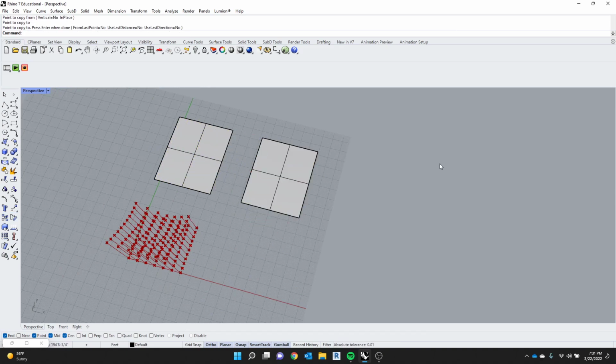So I could have 2 surfaces here. They're the same surface, but they're in different locations. So the X, Y, Z of this point is different than the X, Y, and Z of this point. But the UV of both of these surfaces can be the same. X, Y just goes infinity to infinity as far as you want. UV only goes from 0 to 1. So a U value of 0 and a V value of 0 would be this first point on the surface.